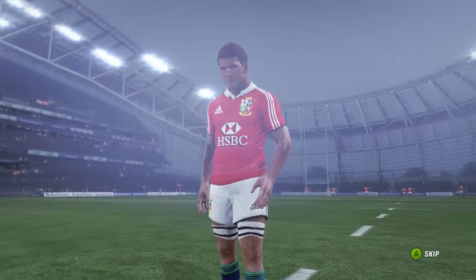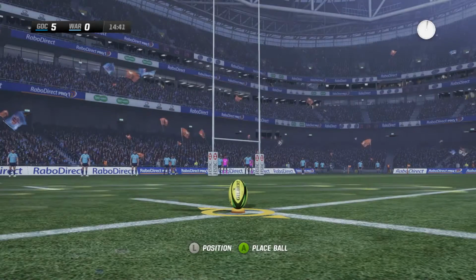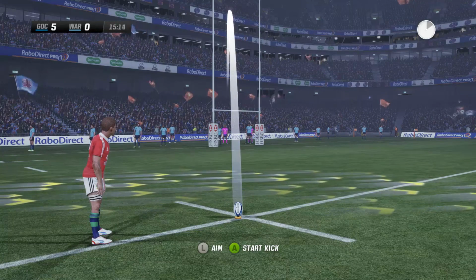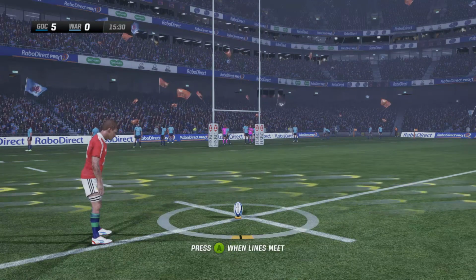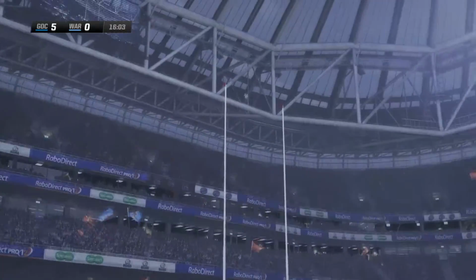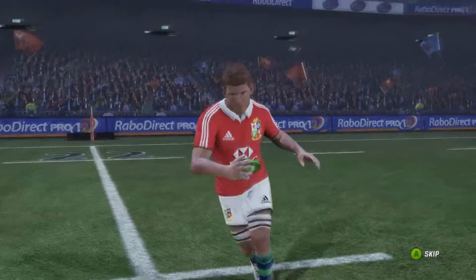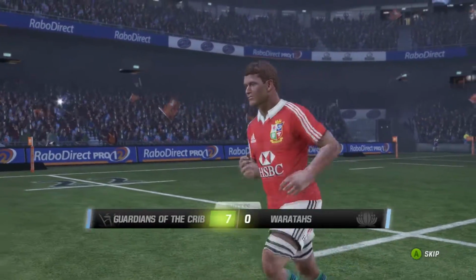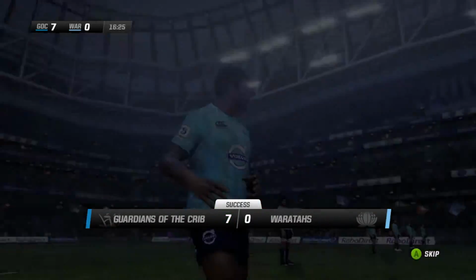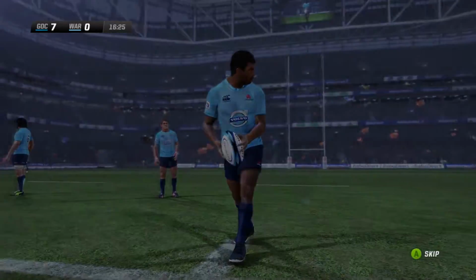The conversion is to be taken from Lou Jones, playing in number 12 today, the inside centre. Very good boot on him though, but the wind over his back coming from left to right. A tricky proposition here for the inside centre for tonight's match, but that's a beauty. Wind or no wind, makes no difference to Jones. He makes it 7-0, Guardians over the Waratahs.